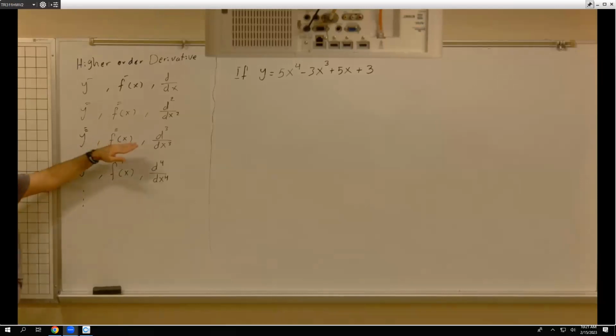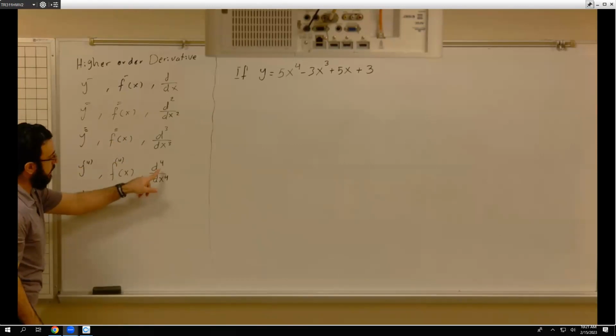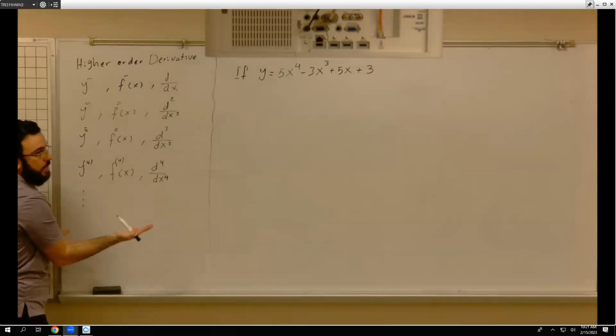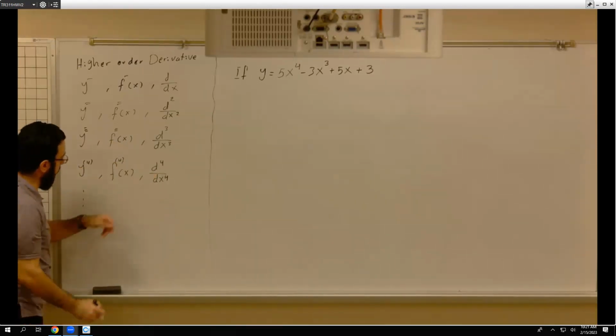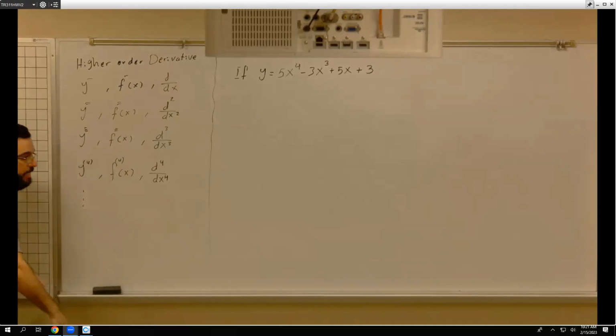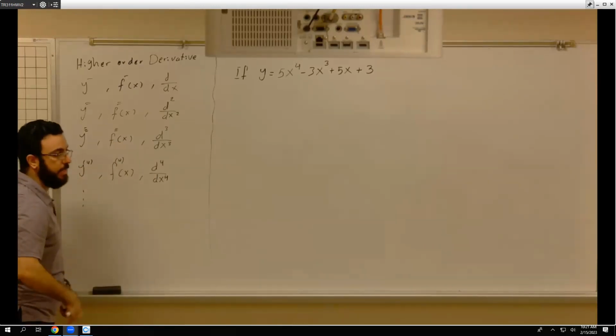The third derivative, the same thing. The fourth, we're not going to keep putting the primes. So they're going to say y, and there's a small parentheses with the 4. That means this is the fourth derivative. The same thing here, f with a small 4 in parentheses. This is not an exponent, because this is a function. The same thing here, d4 means the fourth derivative, and keep going with the fifth, the sixth derivative, the seventh, and it's going to be the same thing.